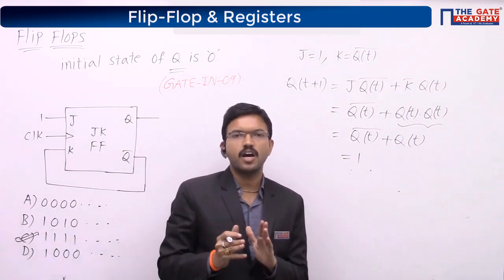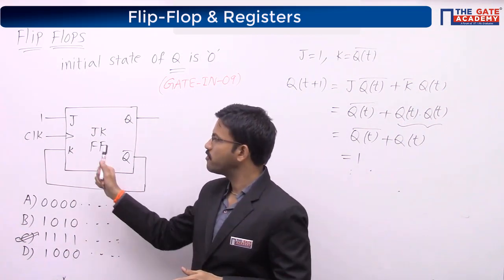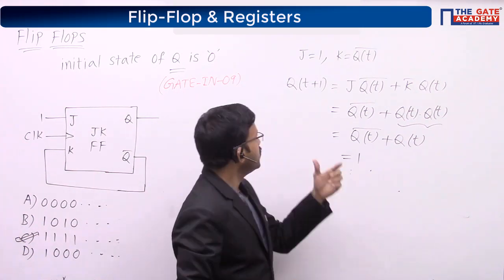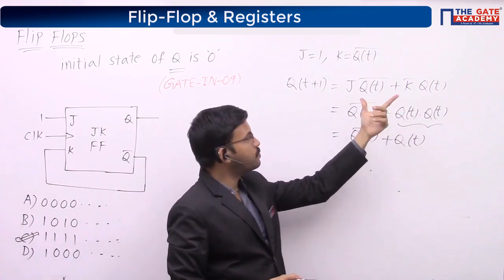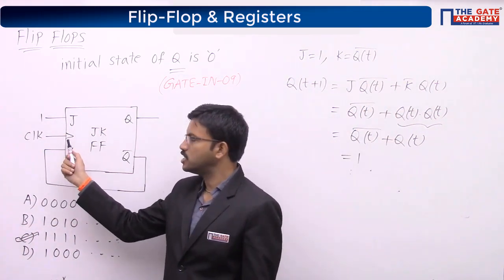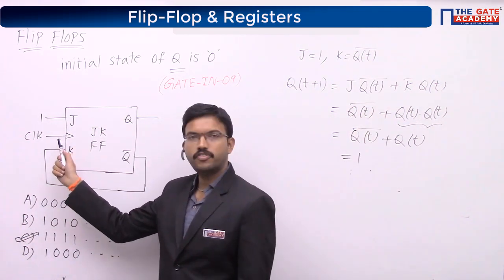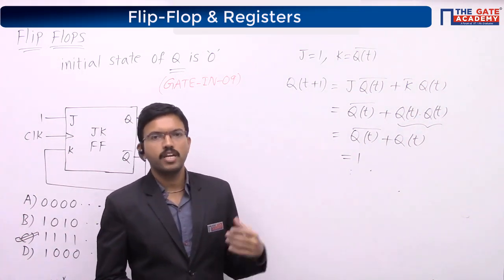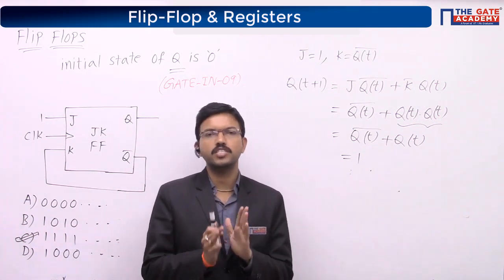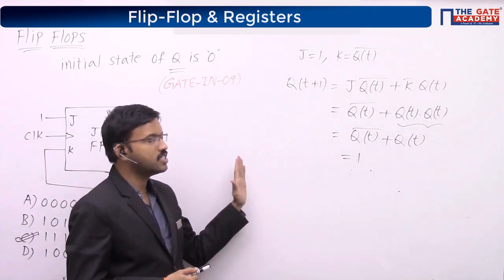See, whether the circuit is operating at positive transitions, that means 0 to 1 transition, or 1 to 0 transition, for that he will indicate the clock signal, whether it is positive edge or negative edge. So whatever characteristic equation we are writing, this particular equation is valid only at those transitions. Okay, if we mention here it is positive edge, it means for every positive edge of the clock signal. If there is a bubble, it means negative edge. For the remaining cases, whatever state you had earlier, it will continue. That is the only difference between latch and flip-flop. Here flip-flops will respond only at the edges, either negative edges or positive edges.